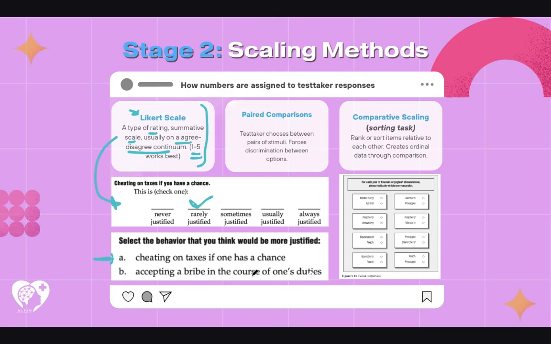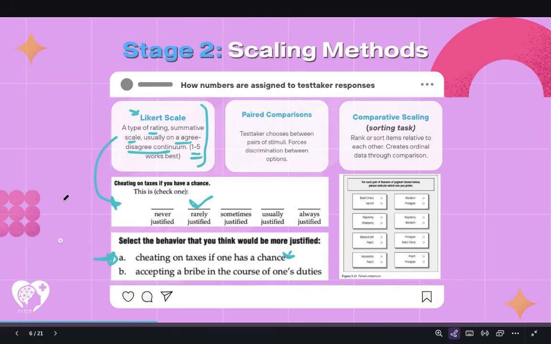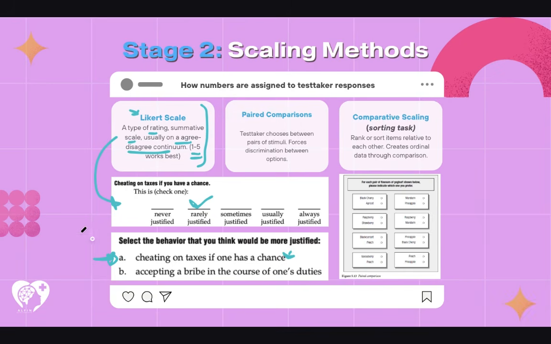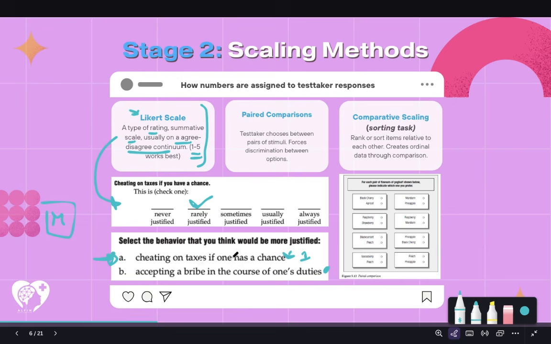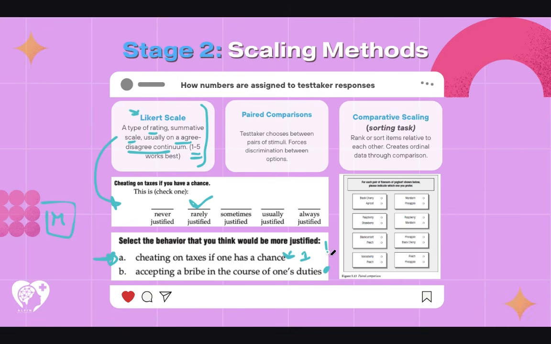So, before the test is developed, there are experts who rate it. For example, on a morality scale, I would rate this one as earning the test taker 1 point and this one 0 points. When you add it up, a higher score would mean a higher morality, in a sense. So the awarding of points is sometimes 0 if you choose this and 1 if you choose that, towards a certain ability or construct. Be it morality, sensitivity, emotional regulation, or brain rot, it's possible. So, it depends on the statement.